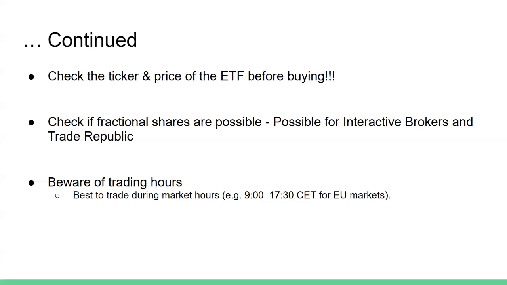It's from 9 to 5:30 CET in EU markets, and this depends on where you are in the world. Because if you buy outside of the trading hours, at the start and end of these market hours, there is a lot of volatility. Obviously for ETFs, there's not so much volatility.